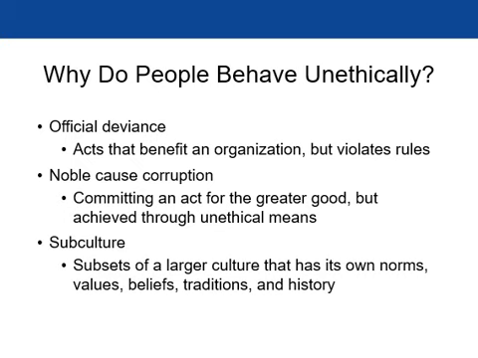Subculture, the last topic that we'll talk about for justifying why people engage in unethical behavior, is when some type of subculture exists, and that could be in police, it could be in corrections, probation, parole officers, things like that. So in these subsets of cultures, so we have our larger society and then we have subsets within society, that there is some kind of culture that develops within this particular subset.